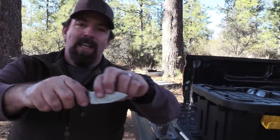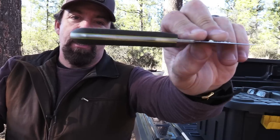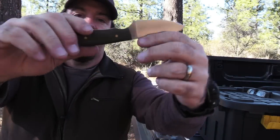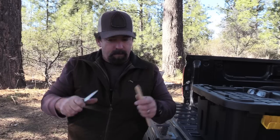But what I really love about this knife is the handles. The micarta handles with the liners that just pop. But even more than that, the feel. When you put that knife in the palm of your hand, David just has good ergonomics on this blade. Just beautiful. And I've been carving around, whittling, and doing food prep with this for a couple weeks now. And you can really tell about a knife after probably about 20 minutes of carving. I've had no problem with this knife at all.